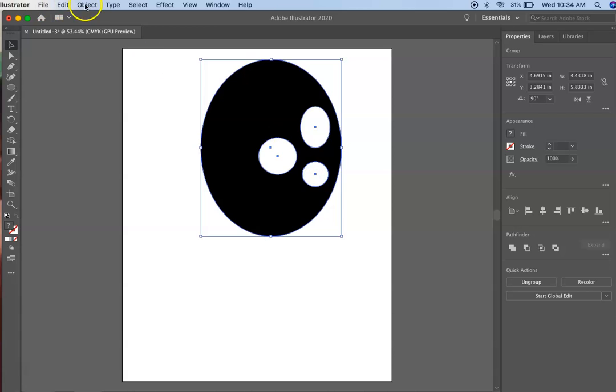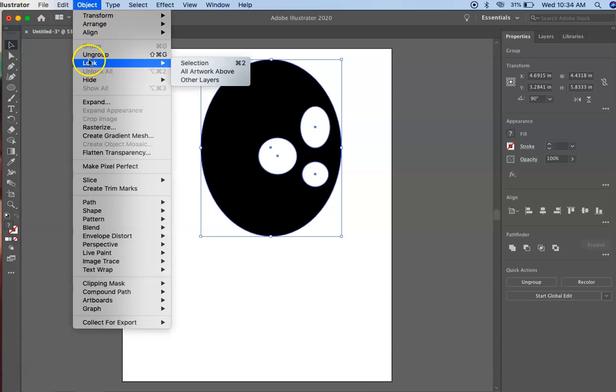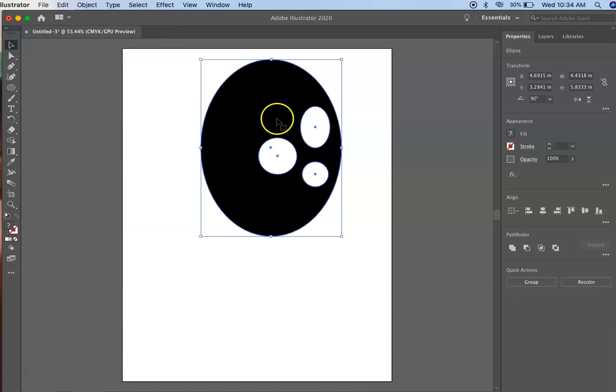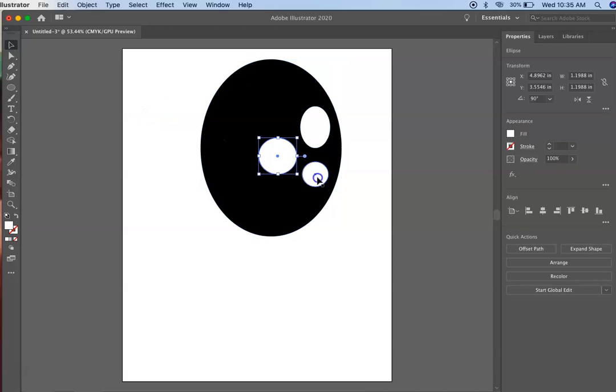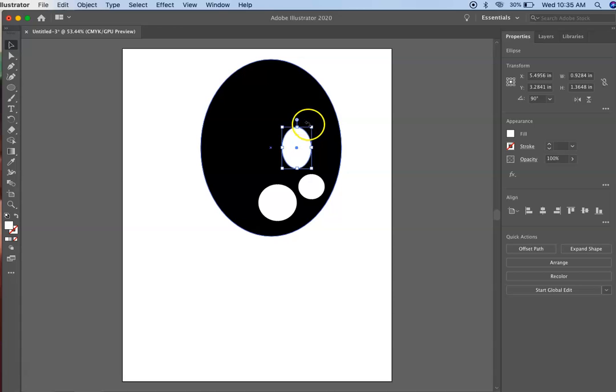Now I can click back on that, and I'm going to go to object and ungroup because I want to be able to move my circles around a little bit. Then I'm going to wait until my arrow changes so I can rotate this.